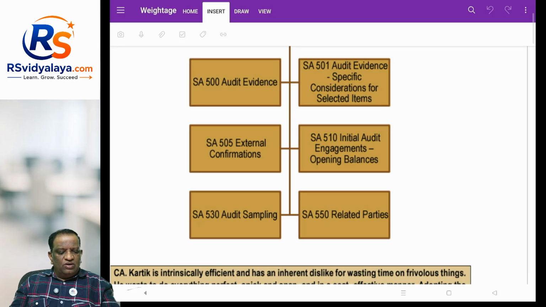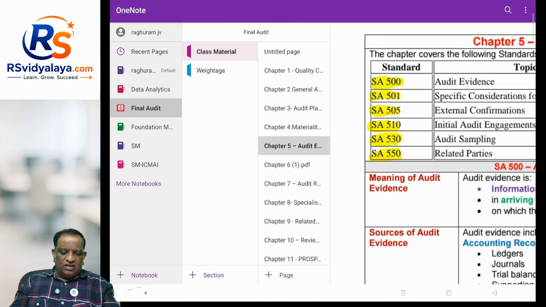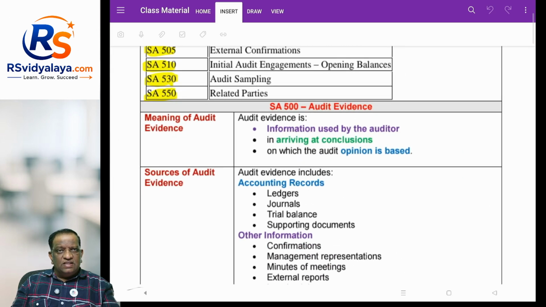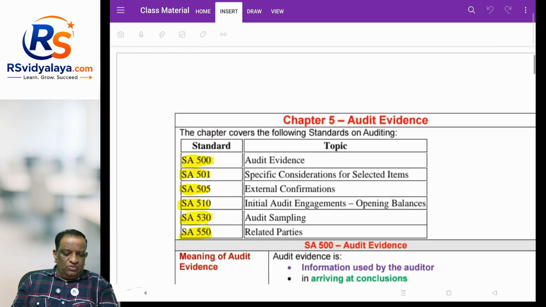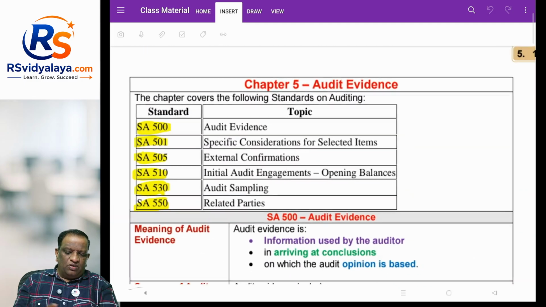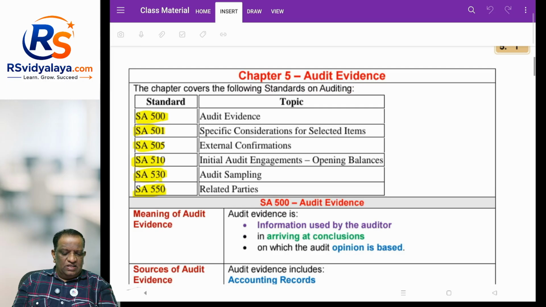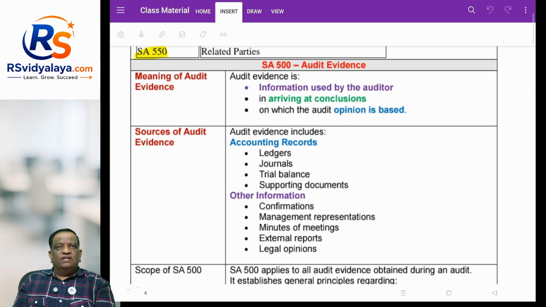So therefore, let's go back to our material. I have just summarized it, and let us touch the basics, which will help us remember all the basic content, and then we'll move on with the case studies and the examples. This is our material, a copy of which I will share with you. Now, in this audit evidence chapter, the same as we have seen in the institute material, we would be covering all these 6 standards. Now let's look at SA 500.